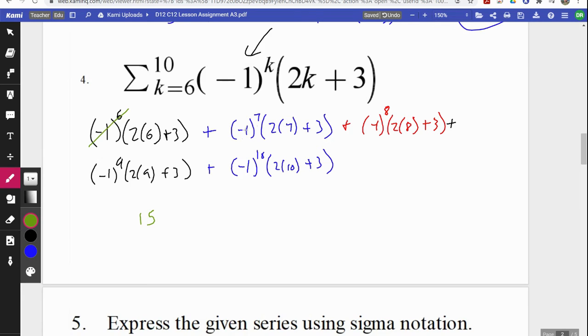And then I know this term is going to be negative now because negative 1 to the 7th is a negative 1. So whatever I get, it's going to be my negative. 14 plus 3, 17. And then positive, negative 1 to the 8th is 1. 16 plus 3 is 19. And hopefully we can see a pattern here. There's only 2 more terms we could continue to generate, but the next term is going to be a negative, and it looks like they're differing by 2 each time. So minus 21 and then plus 23.